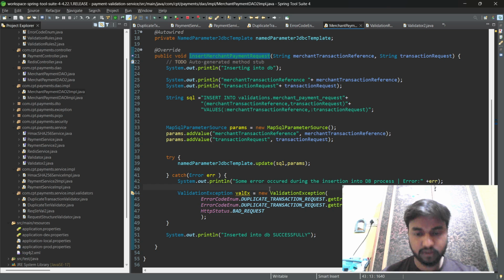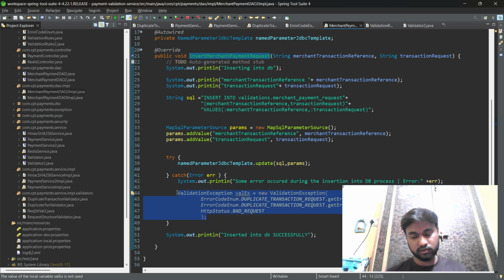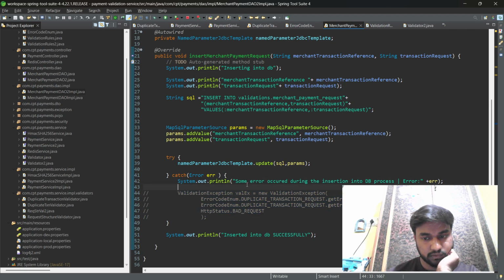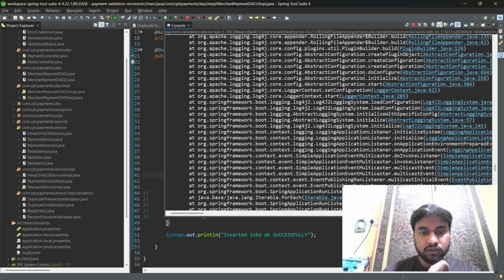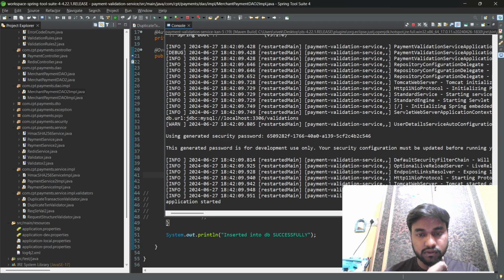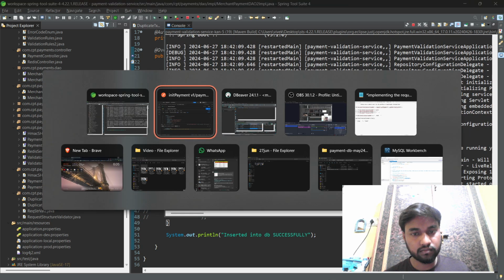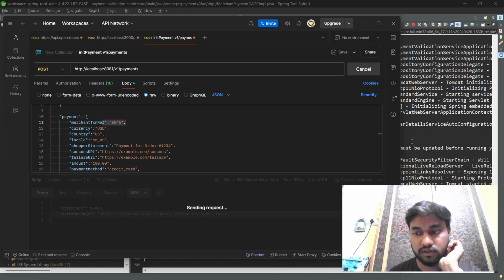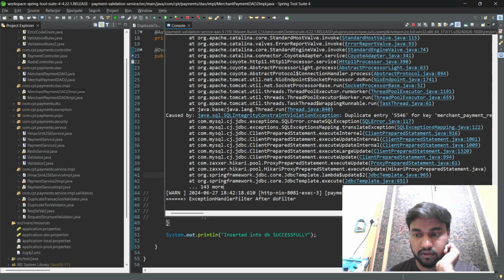In this case, if we remove this, save, it is printing us the error. Okay, once again, an error.